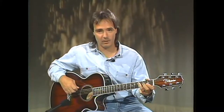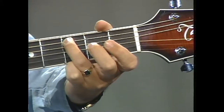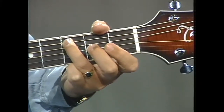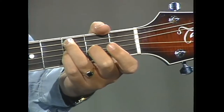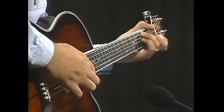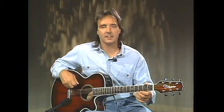The last open position pattern tonight is a C rock pattern, taking the place of a C major or C7 chord. It's done the same way as the G chord, except we move down a set of strings: put your 3rd finger on the 5th string 3rd fret, mute out the 4th string, and play the open 3rd string as the other note in the principal chord. The variable notes are 3rd string 2nd fret with your 2nd finger and 3rd string 3rd fret with your 4th finger. Play each of those twice — that is an open position C rock pattern.